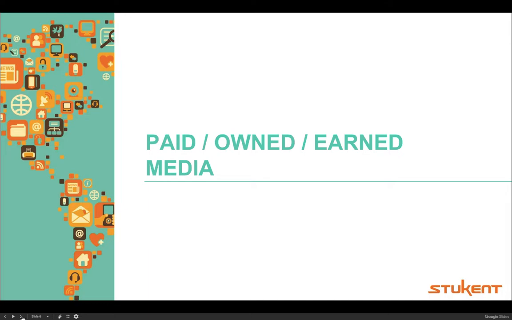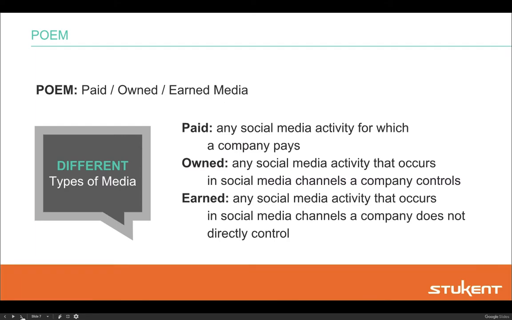The 3 types of areas of social media are paid, owned, and earned. Paid is any social media activity for which a company pays. We'll have a chapter where we deal with Facebook and Instagram advertising and social media advertising in general. This is becoming more and more important. If somebody tells you that social media is free, or a brand wants to establish a social media channel because it's a free way to advertise, you're obviously not thinking of social media the right way. Much of social media to get anywhere has become a pay-to-play. Just like in life, nothing is free.